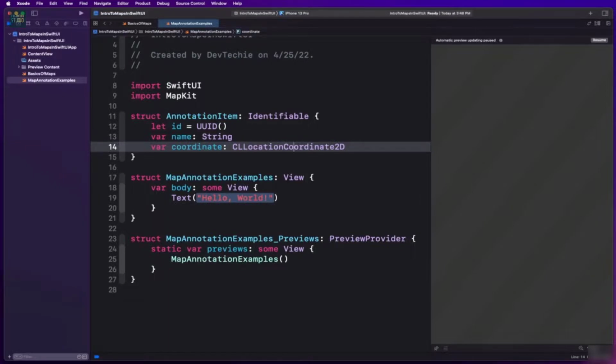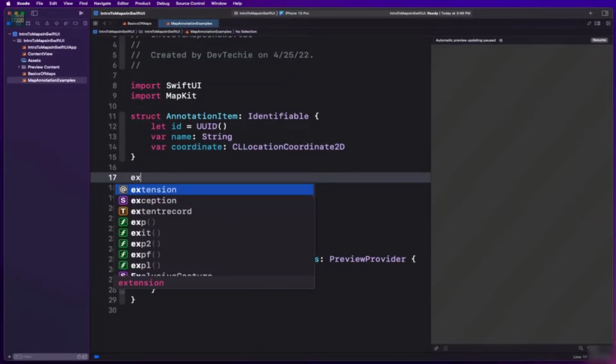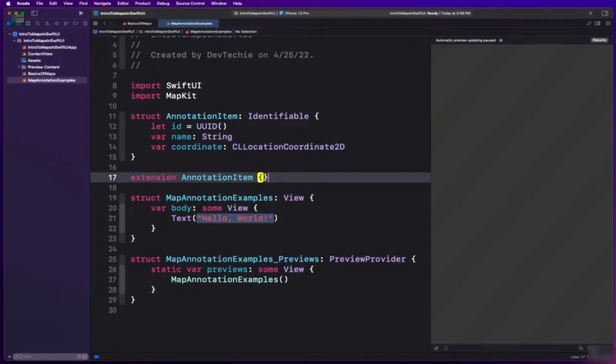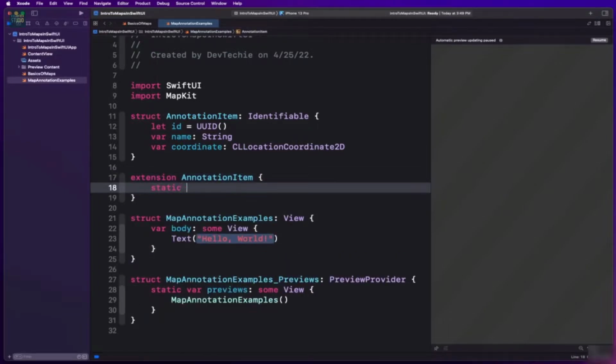Now what we'll do is create some points of interest in an extension on the annotation item, and we're going to use those to display those points of interest on the map. Okay, so we're going to create an extension on AnnotationItem, and we're going to create a static variable called POI.